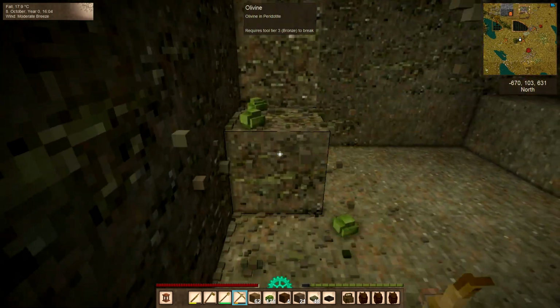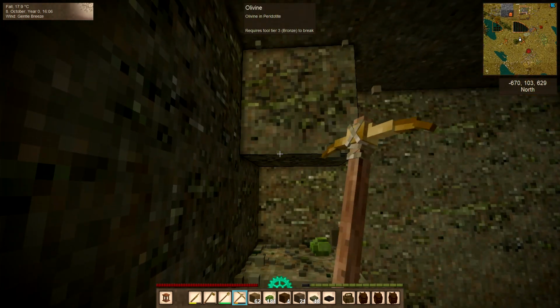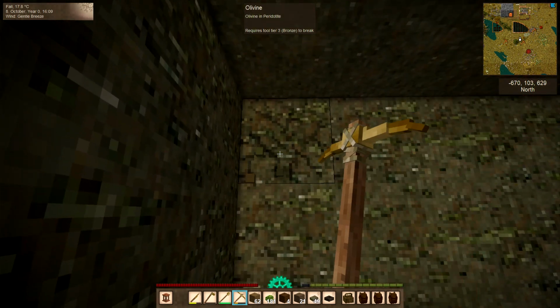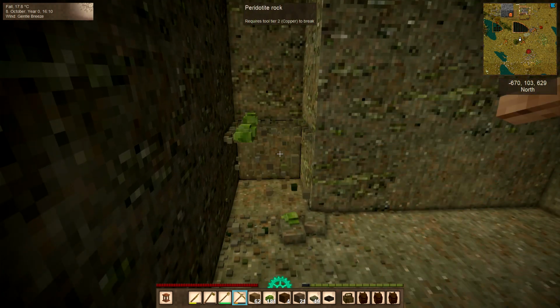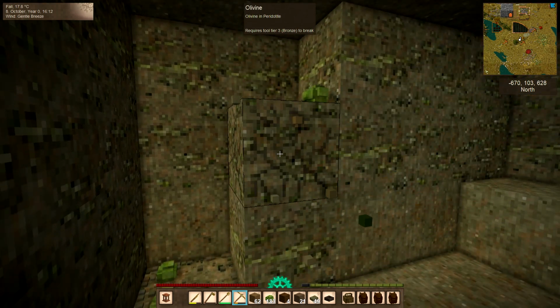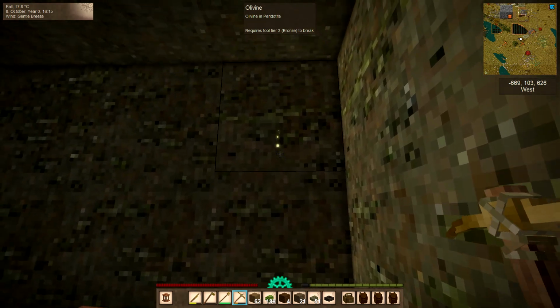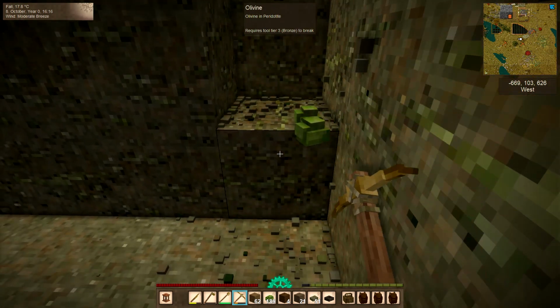Definitely need more quartz, but I'll take all this olivine. This is what the uprights of our greenhouse are going to be made from. Again, I want to watch how close to the garden I get. I don't want to end up digging and flooding this out with water from the pond.